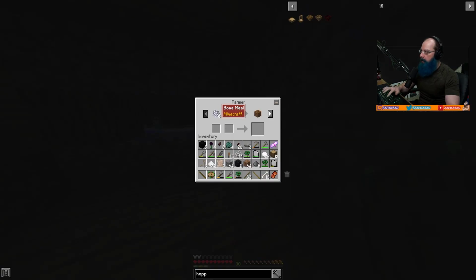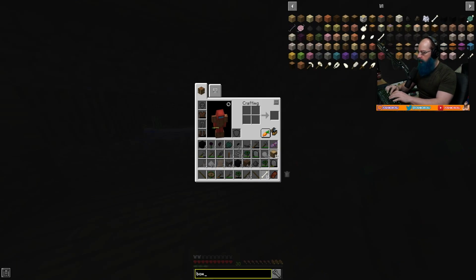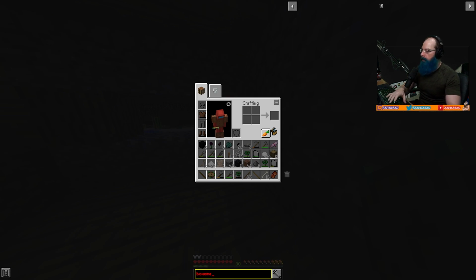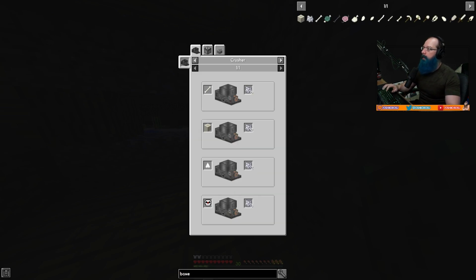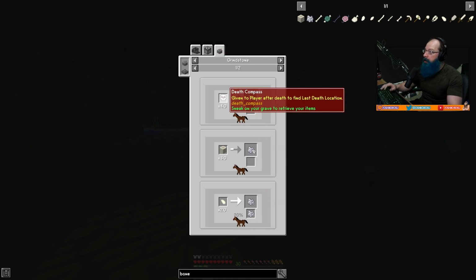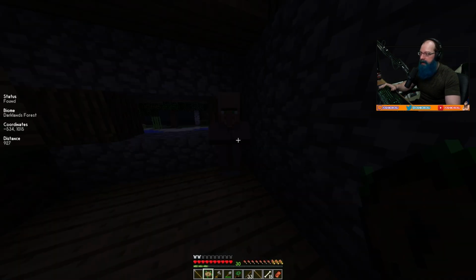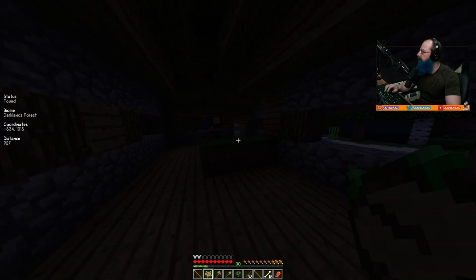Oh, bone meal? How do you make bone meal? Is it just literally bones getting mashed up? Maybe I'll bring some bone meal. Yeah, it's literally just the crusher. What, the death compass? You can crush the death compass? That's kind of cool, actually. So it's literally just bone shards and bones and stuff. It's bone flakes, so it's not whole bones, which is weird because you can do a whole block. Anyways, maybe I'll bring some stuff here.